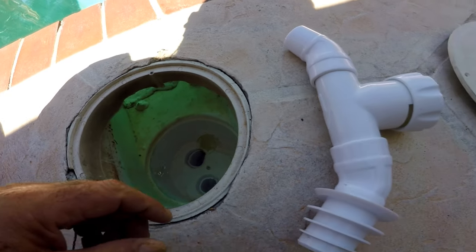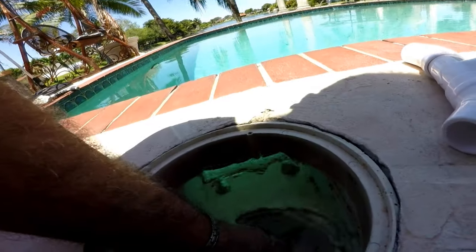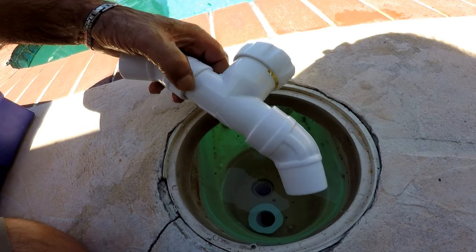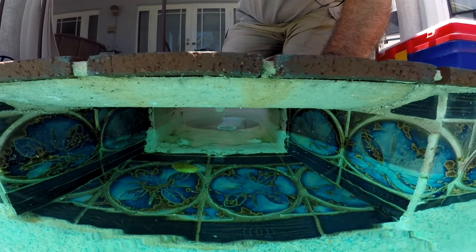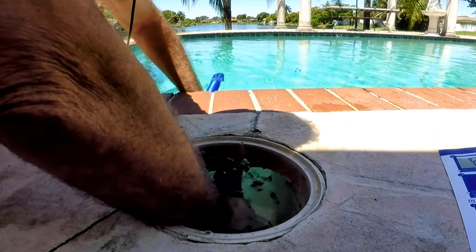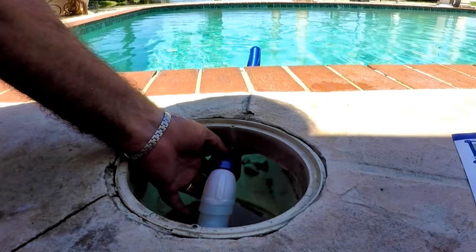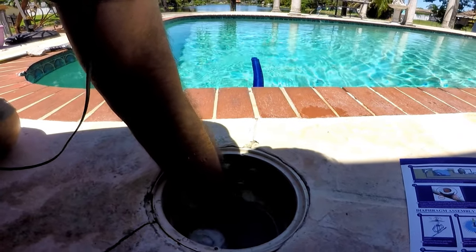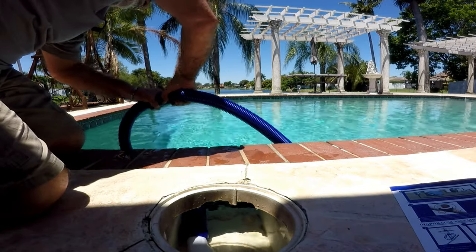Very important. I'm going to take off the compression adapter and install it in the skimmer first. Press the compression adapter into the vacuum connection and reconnect the valve with the arrow pointing to it. Continue to feed the hose vertically down into the pool until it is completely filled with water and purged of air. If air gets into the pool plumbing, it may cause your pump to lose prime. Insert the end of the hose through the skimmer opening and connect the hose directly onto the regulator valve. Continue to feed the hose by installing each section.